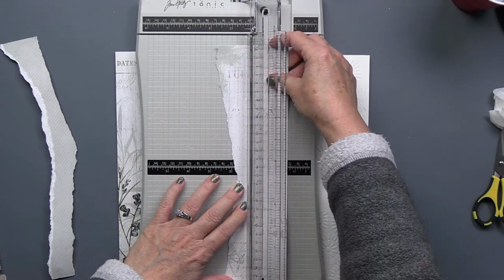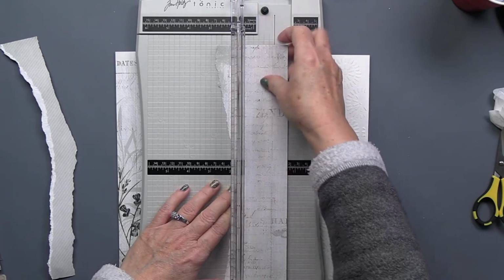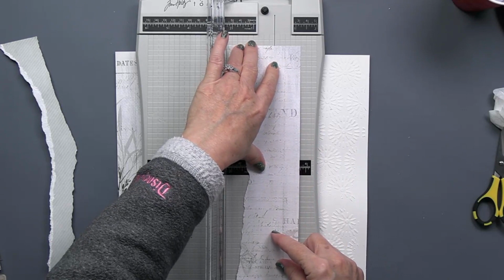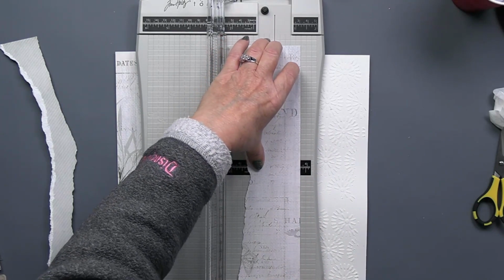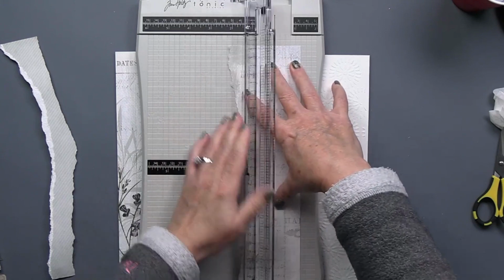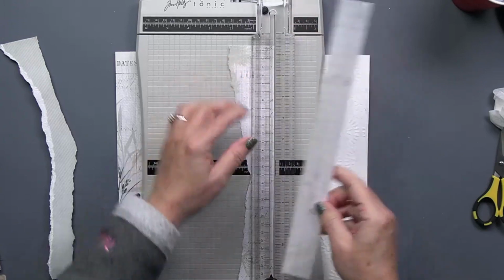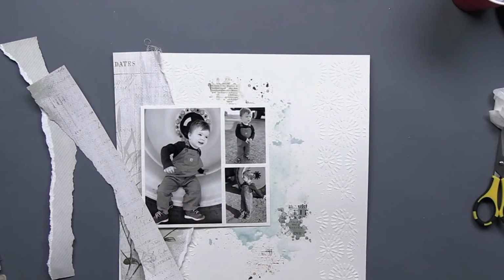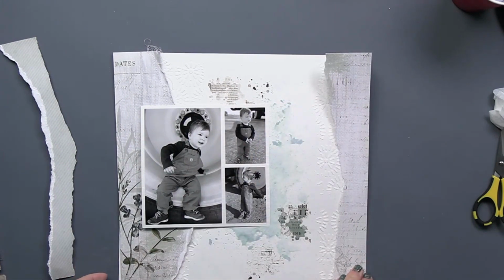Definitely. Okay, so I'm going to get this in here straight, just using the lines on my trimmer here. Just going to move that over to be about there, just so that I have a guideline to line this up with over on the side. Right about there looks pretty. Oh, it did look straight. There we go. And I'm just going to put my trimmer up to the top. And this I'm just going to put in my save pile. And now we've got just a really nice thin strip with some fun text for this side over here.